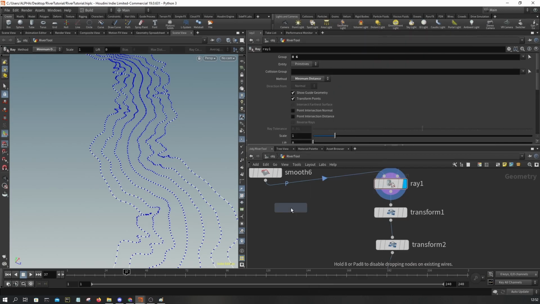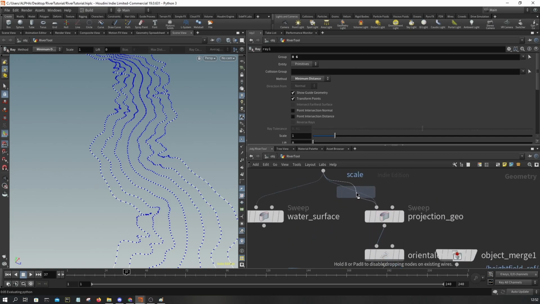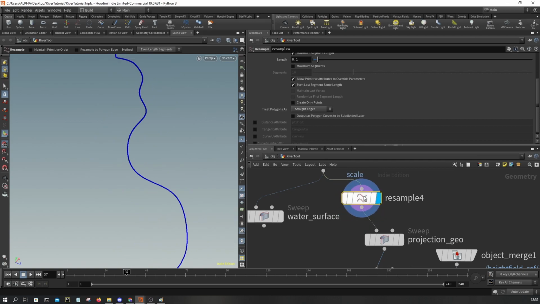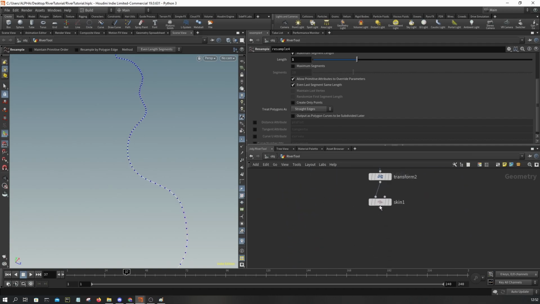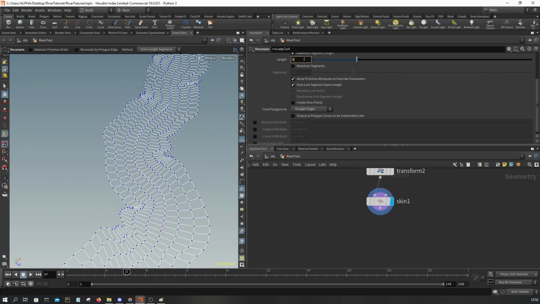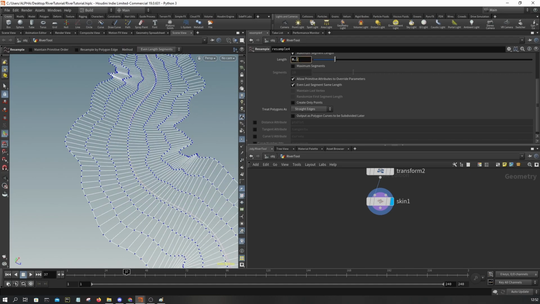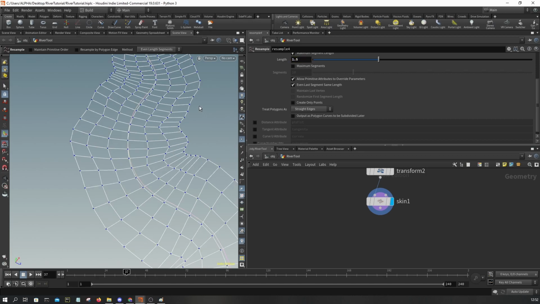Maybe I can say resample here, but you might want to be careful with this one. One, okay, see. Two, one, yeah, guess this is about right. 1.5.